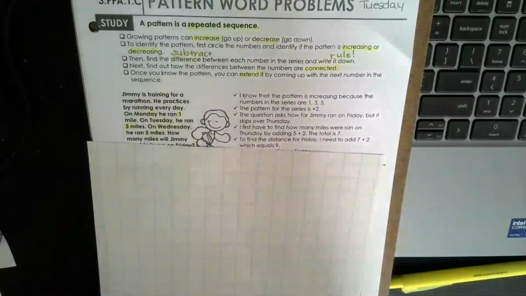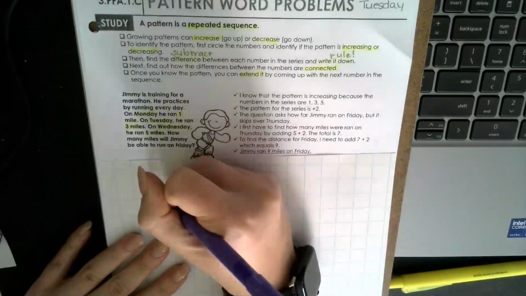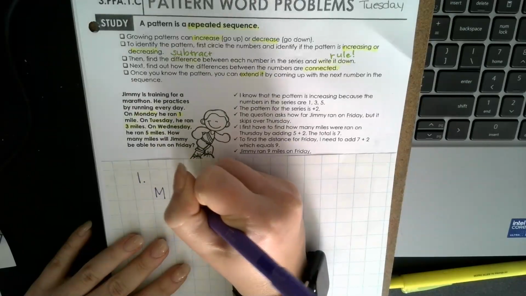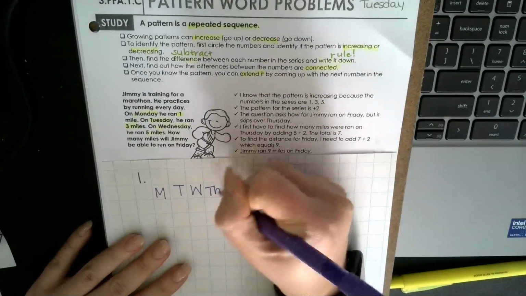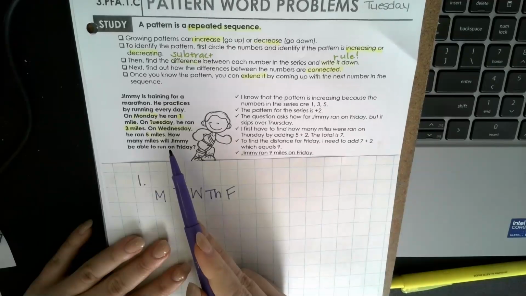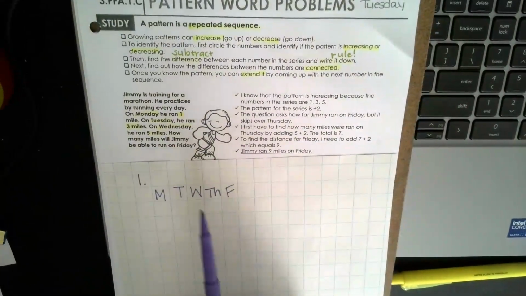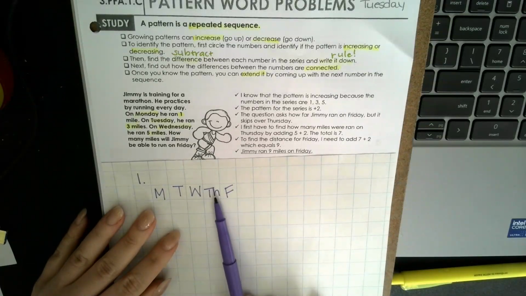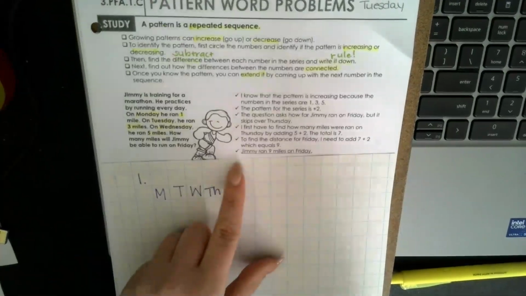All right, number 1. I can turn this into a pattern by saying I'm going to put M for Monday, T for Tuesday, W for Wednesday, TH for Thursday, and F for Friday. There isn't a Thursday in the question, is there? No. Just like when I showed you this pattern, I didn't have 9, 10, and 11 written down, but I asked you for the 12th shape. You have to assume that there's a Thursday. You have to know that there's a Thursday in between Wednesday and Friday, right? So there's something missing in the pattern. You can't just give the next number.